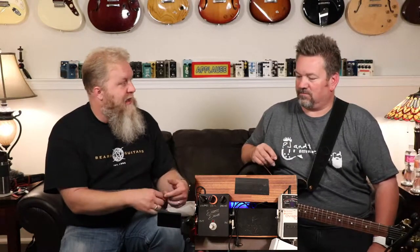It was interesting because he contacted us. You had made a comment on a lack of bass response. He asked us for the serial number on the pedal. It turned out it was one of the very early pedals. He had us send the pedal back to him, made the modification they had made after a very short period of time, sent it back, and we had that bass response back.